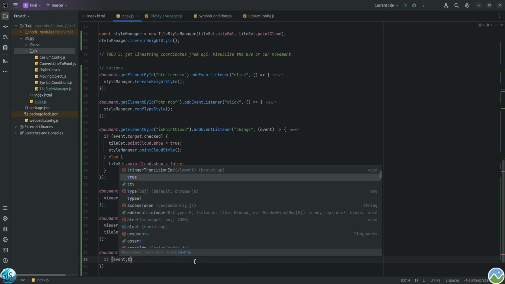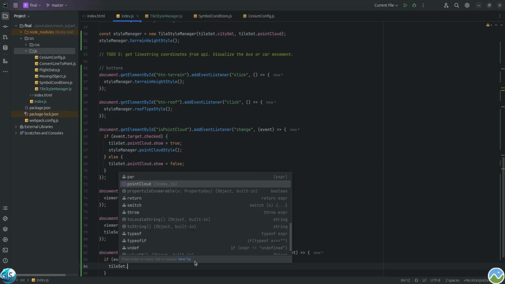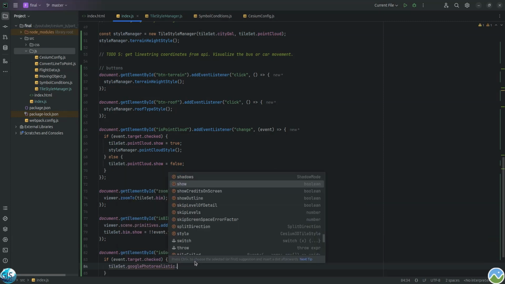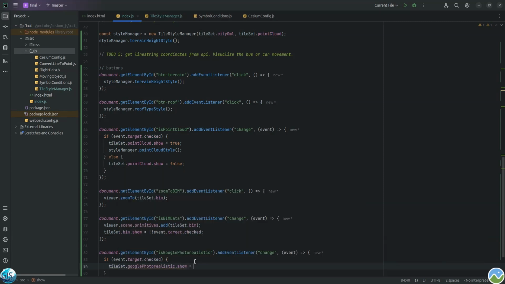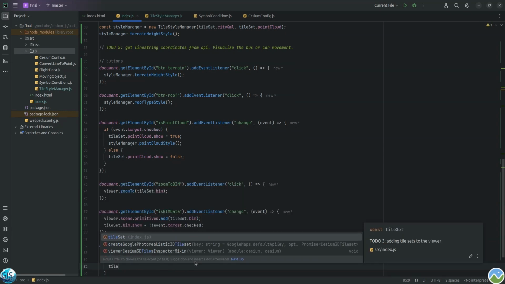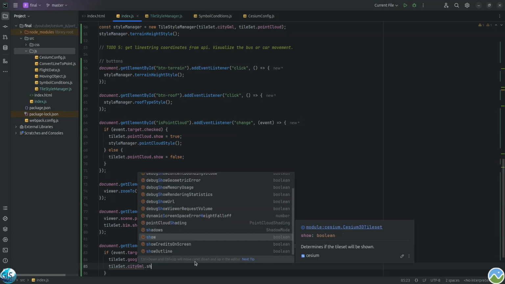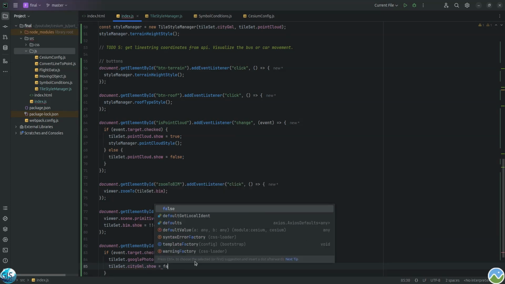Then we should say if event.target.checked, then first of all Google Photorealistic is true: tileset.googlePhotorealistic.show should be true, and then tileset.CityGML.show should be false.